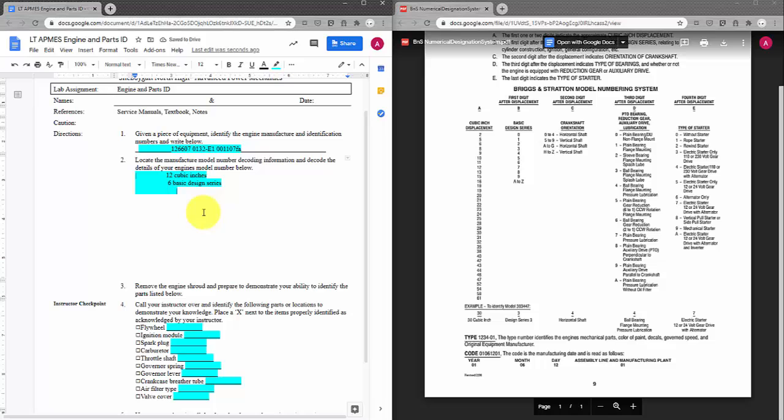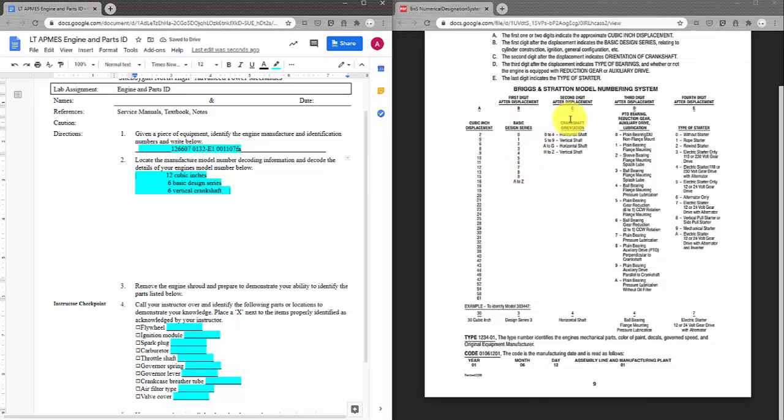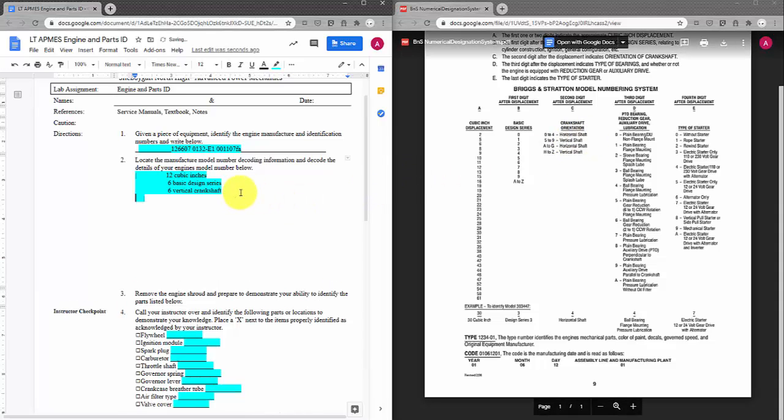And then the second number, or the third number, is a designation for vertical crankshaft. Because if you look over here, this basic design series was a 6. And then the crankshaft orientation 5 to 9 are vertical shaft engines. I'm just holding the space bar to line up the lines of text so it makes it easier to read.